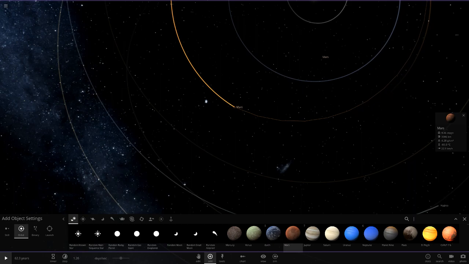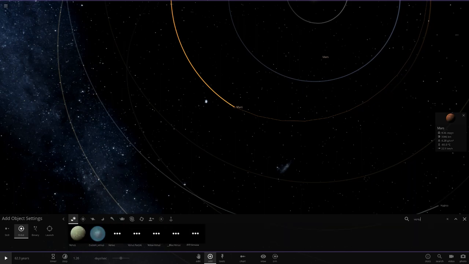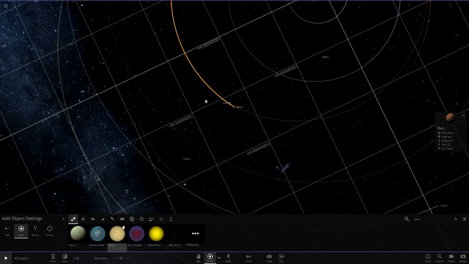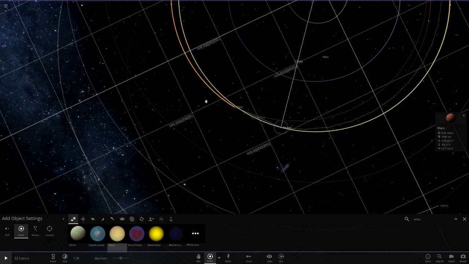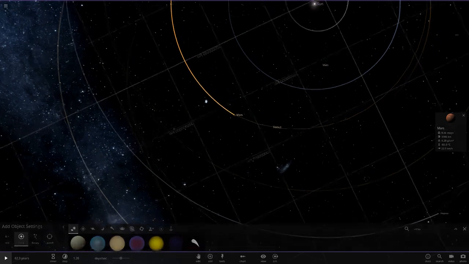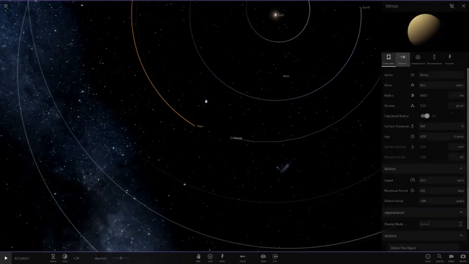So let's search Venus. We'll use my custom Venus. So this one here, if it will load, just so you can see a picture. Yeah, this Venus is really cool. This is a modded Venus. So there we go. That's a proper good-looking Venus, not like that green-looking one, which is the normal one. So there is a Venus placed in the orbit of Mars. Looks like we may have to change the orbit settings on it since it is a little different.